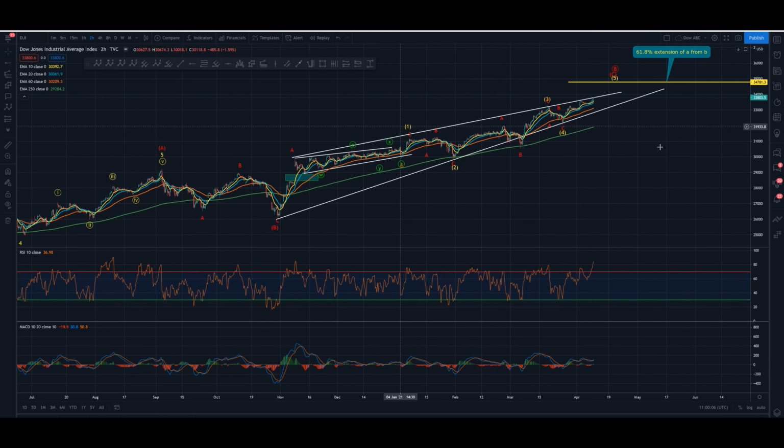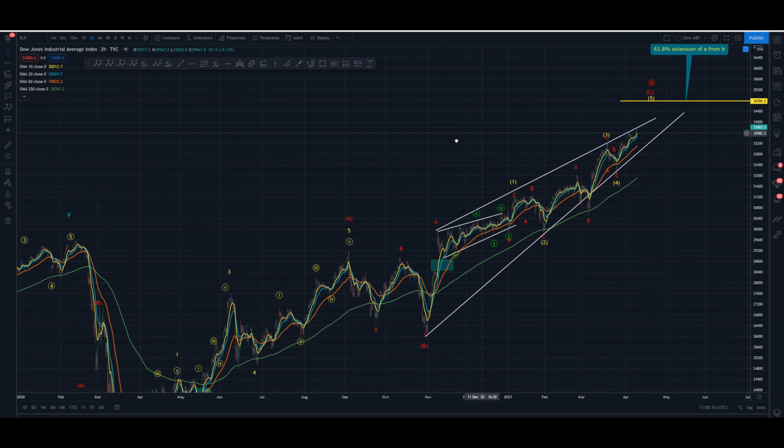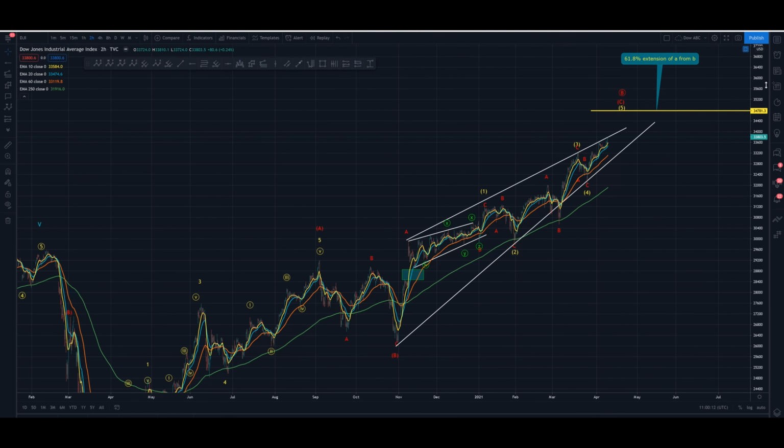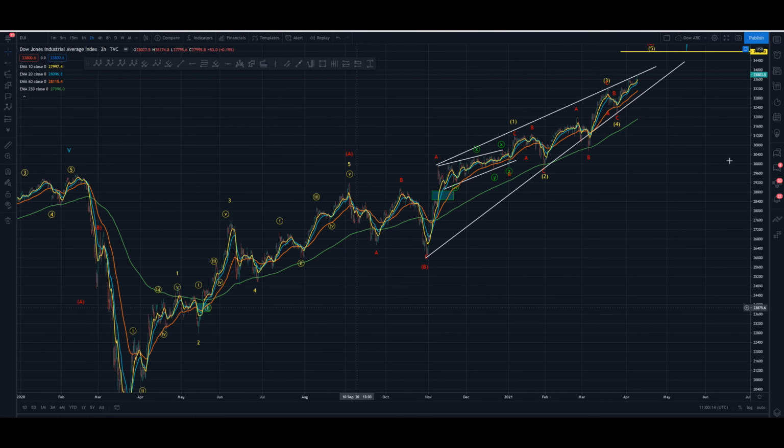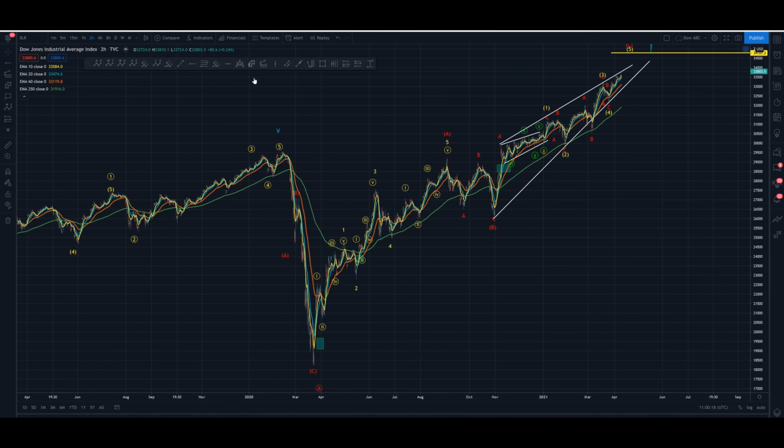I mean, if you could get a better count, like I said, I mucked around with an impulse wave in here, and I can't make it work. So if you can get a better count to make sense of this overall, because even if you want to say less than a 23.6% retracement of the whole move up is a 1-2, you still can't make this count as a 3 because there's so much overlap. I guess you'd have to say, no, I can't do it. I don't know how you do it.